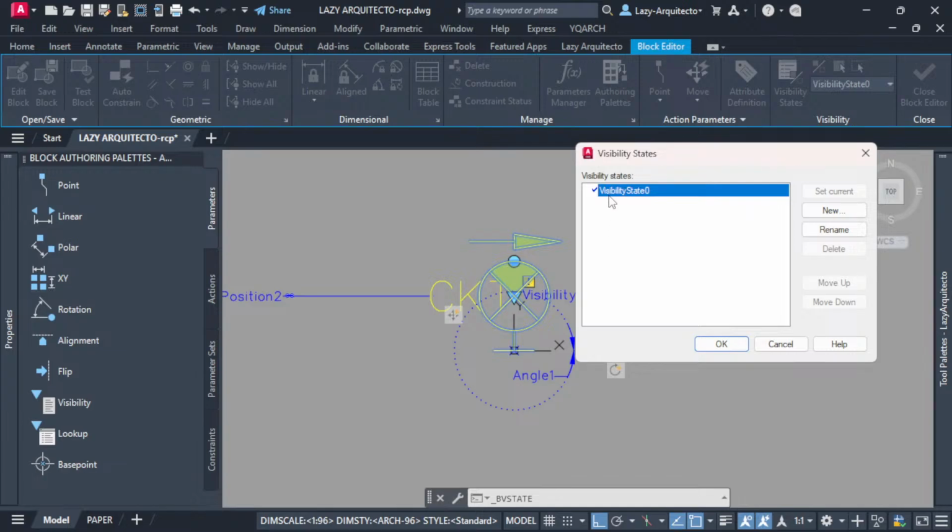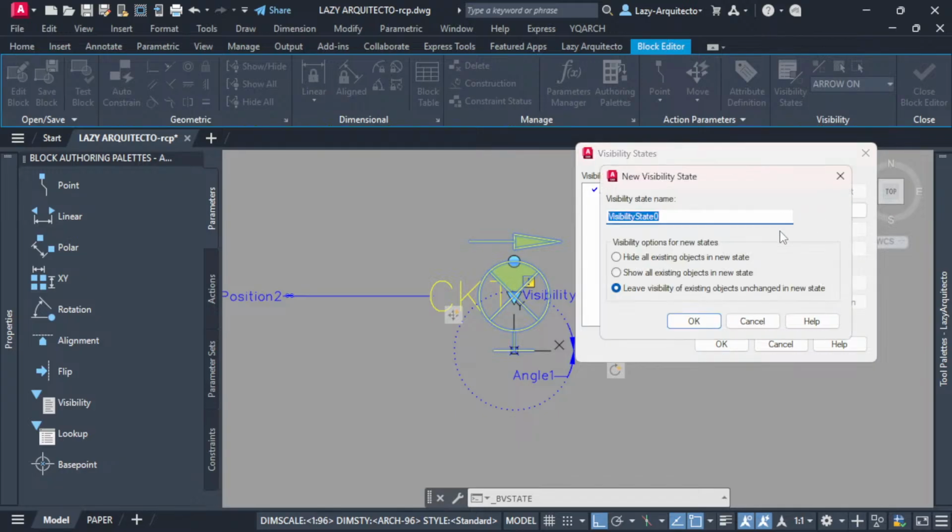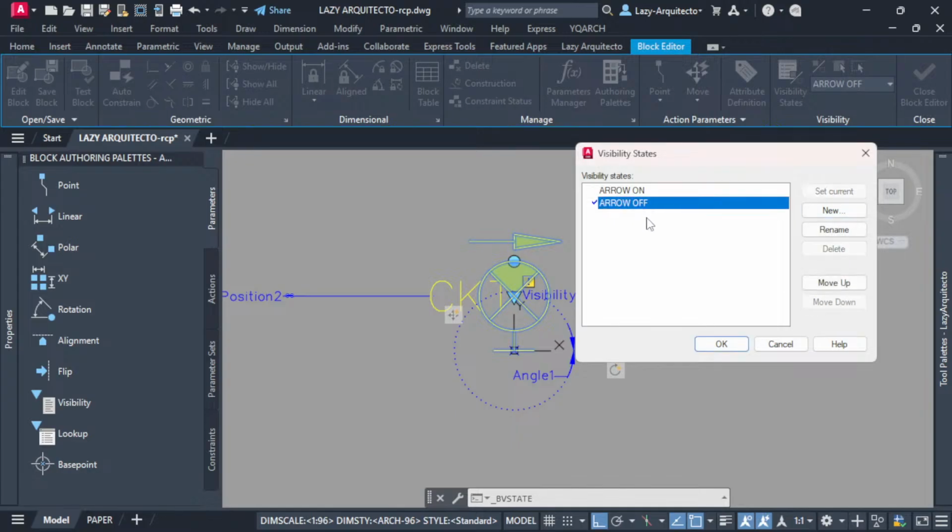Currently, it's called visibility state 0, but we can rename that. Let's say arrow on, because that's where this is going to show with the arrow. And then I can create another one and say arrow off. Now click OK. I'll click OK for now.